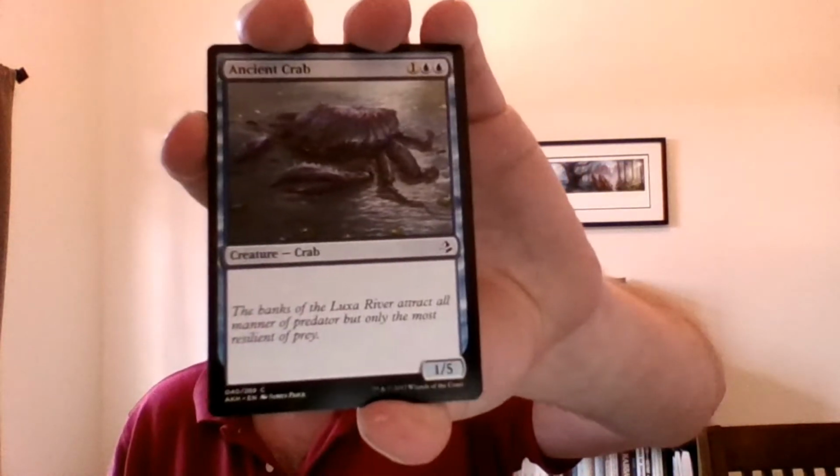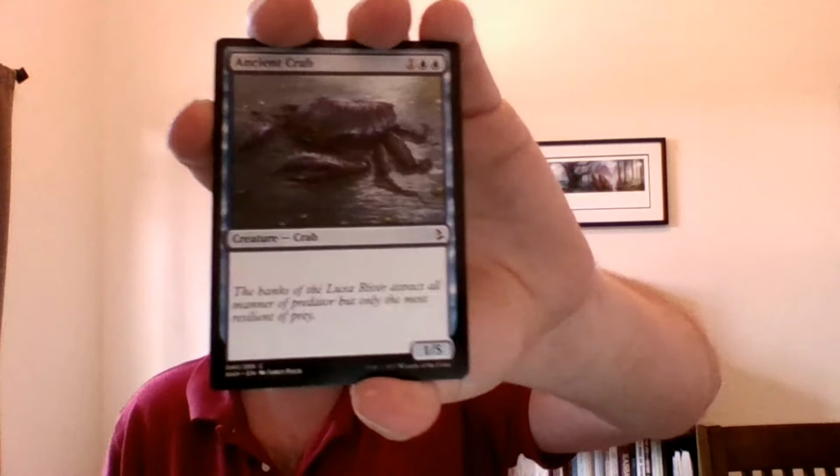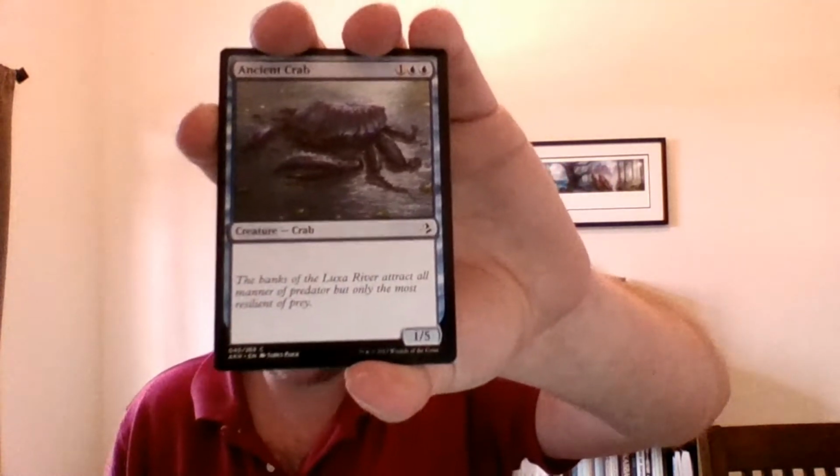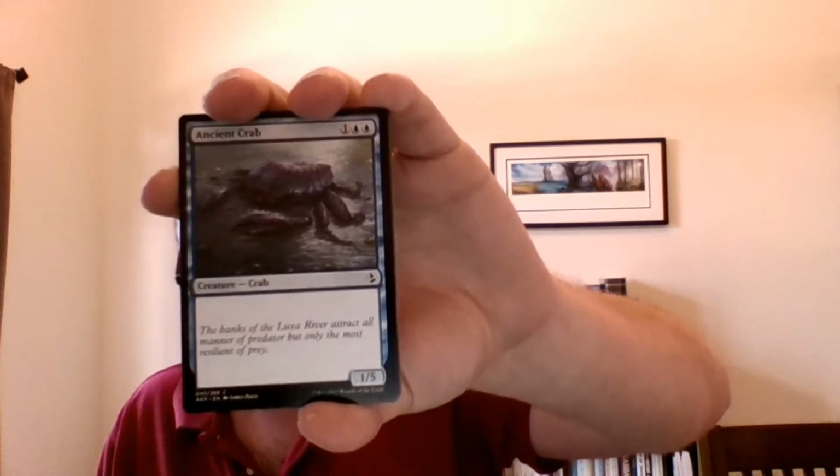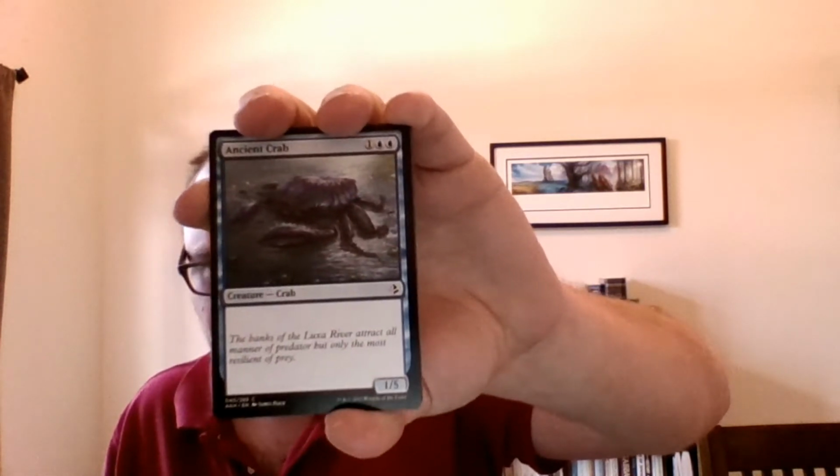Our first card is Ancient Crab. It's a fine common that's playable. Ancient Crab is good in a control deck if you're trying to slow your opponents down on the ground. Any sort of grindy deck likes to have it, but you definitely don't want to be first picking it.